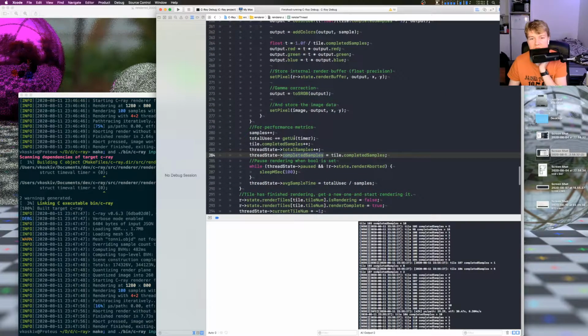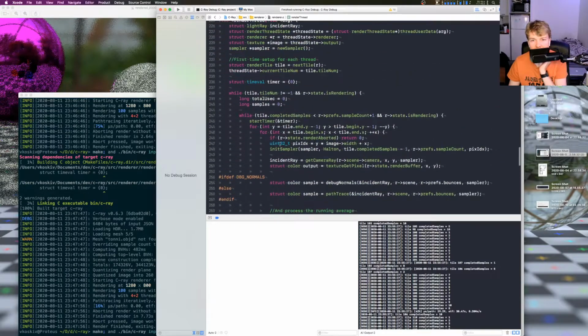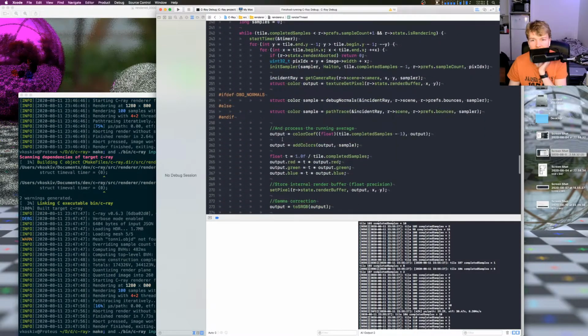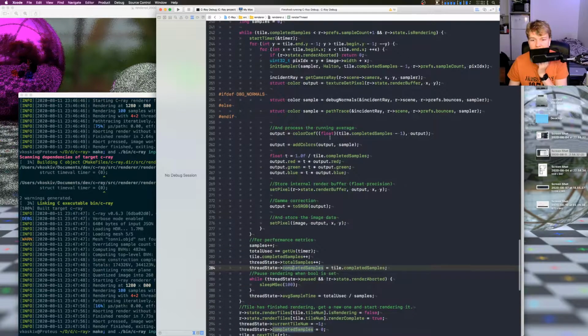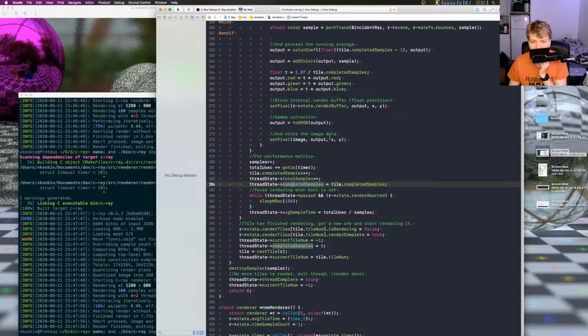But where does it get it from? Where does it set it back to the tile, though? That makes no sense to me. That is just really weird logic.